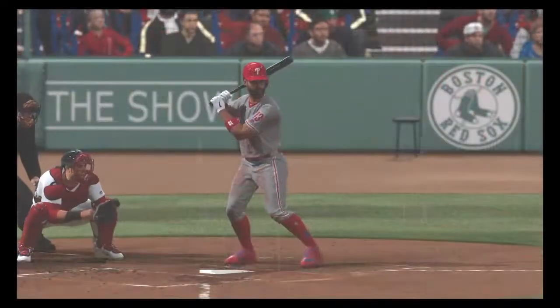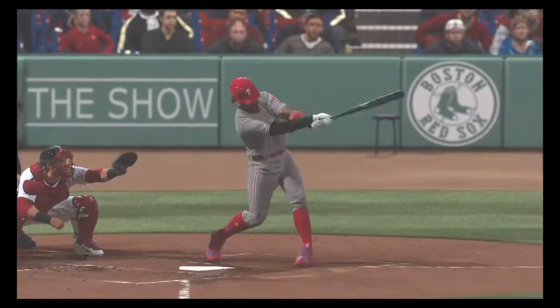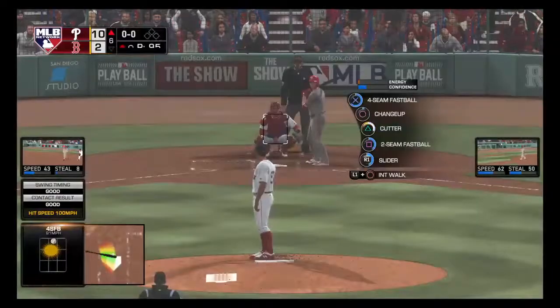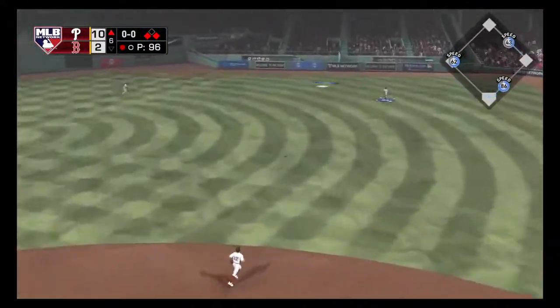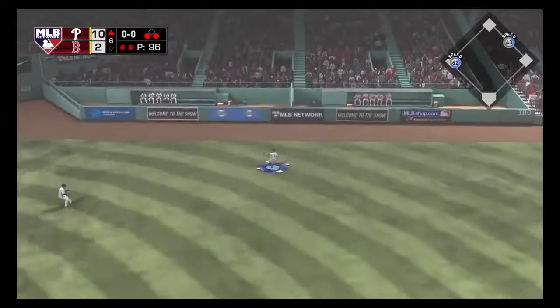Most places that's a double or a home run, but at Fenway you're coming out of the box thinking, can I make it to second? Because if it caroms and that left fielder fields it cleanly, you're dead to rights at second base. And that's a heck of a job to hold them in a single.